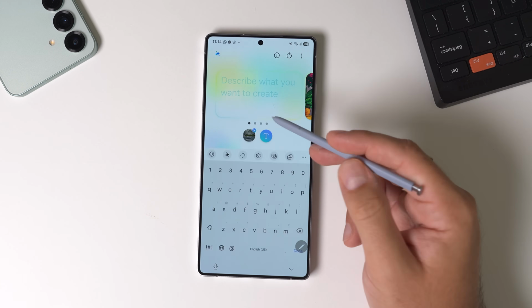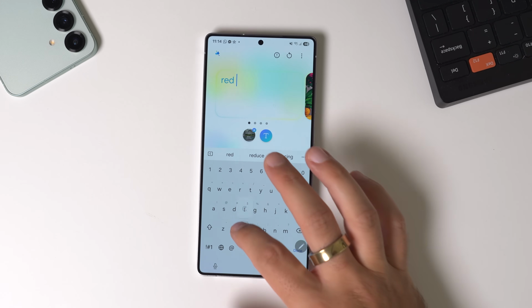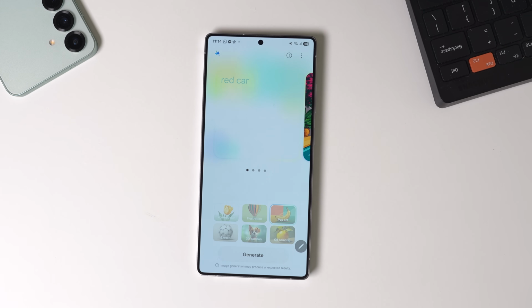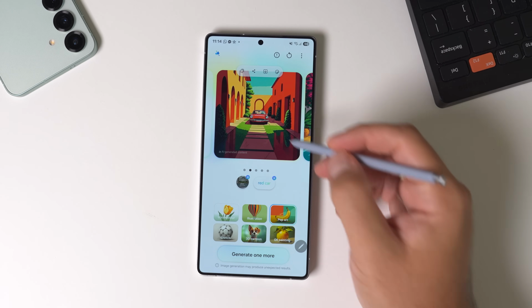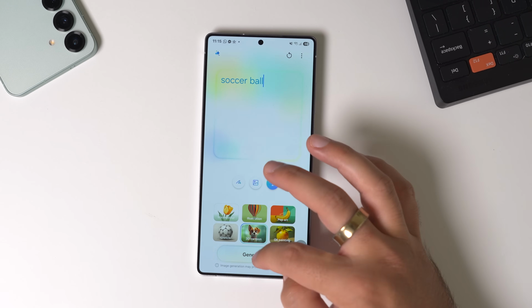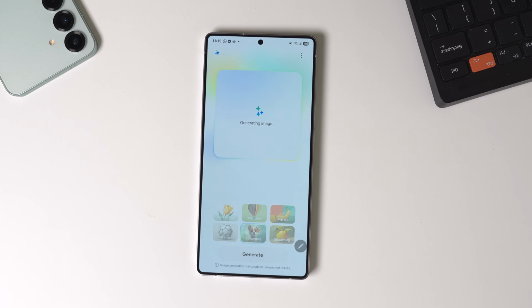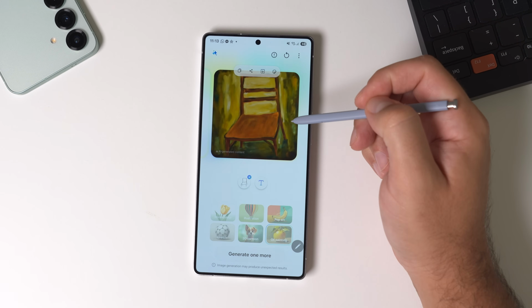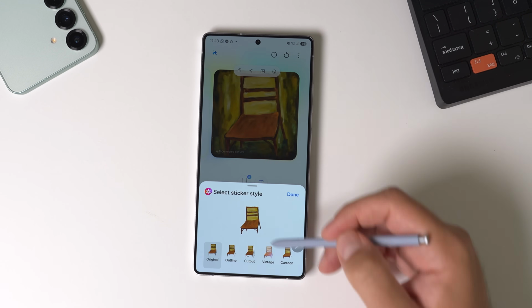And then next to that, you have a text prompt, where you can actually combine the image that you've uploaded and the text prompt together to make another image again. So if you wanted to add a red car into the image that you've uploaded, it might be able to do that in the style that you've asked for. Or you can just ask it to create a text prompt and it won't use any other inspiration alongside it. This can be really cool if you're just trying to make something fun, because not only can you then save it as a picture, but you've got the option to save it as a sticker into your stickers on your keyboard.